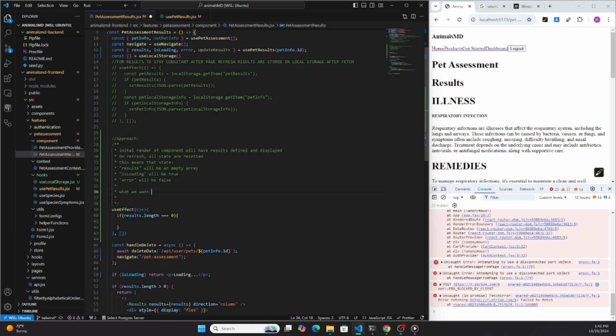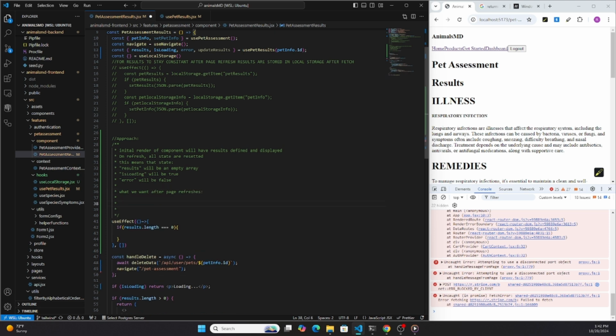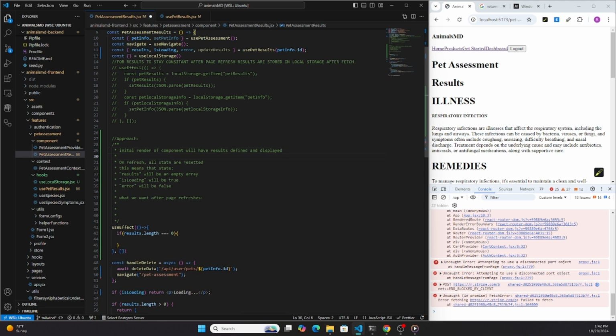What we want after the page refreshes. So, or actually, let's see. The initial render component will have results defined and displayed.